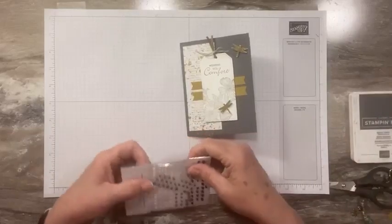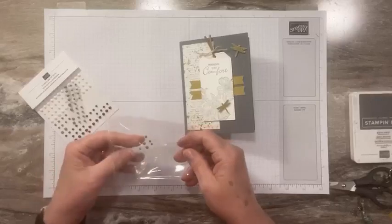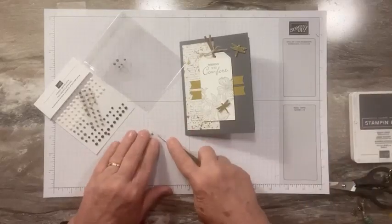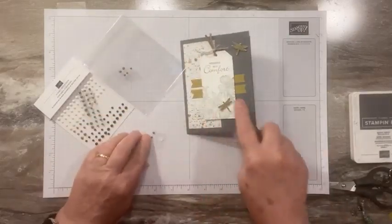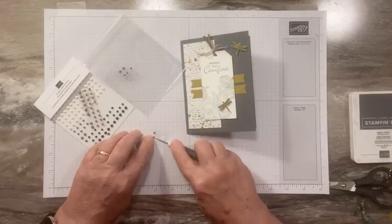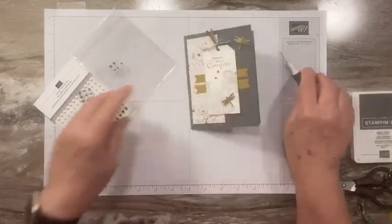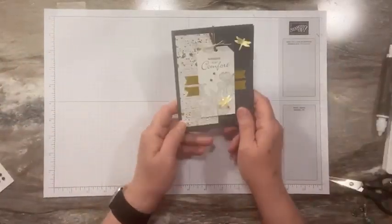And then let's grab some gems. Now we could do gold gems or sequins. I'm going to use my basic gray out of these classic matte dots because I have a lot of gray and I need to get these used up. And we do have enough bling. We got gold, gold, gold all the way over here and gold up here. So it's okay to do our other accent color. I'll just put a couple right here. And that's it. Isn't that beautiful?